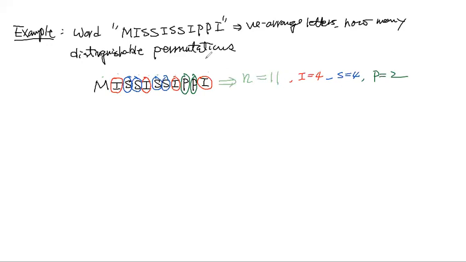Then the m is by itself. So that's good. So now I know my total number of different permutations is 11 factorial, the total number of letters. Then you divide by your repeats, so it will be 4 factorial, and 4 factorial and 2 factorial, right? So here, if you use your calculator, you will get 34,650. So it's about 35,000 different ways here.